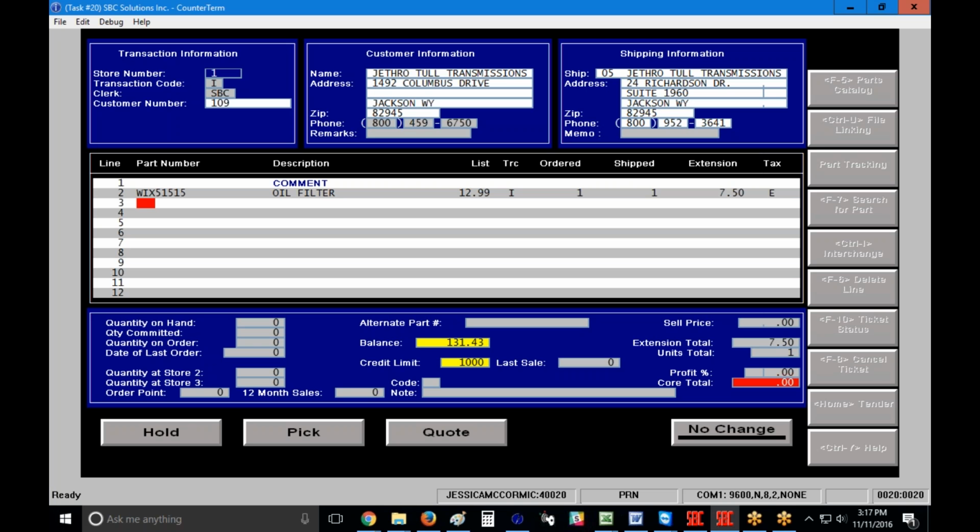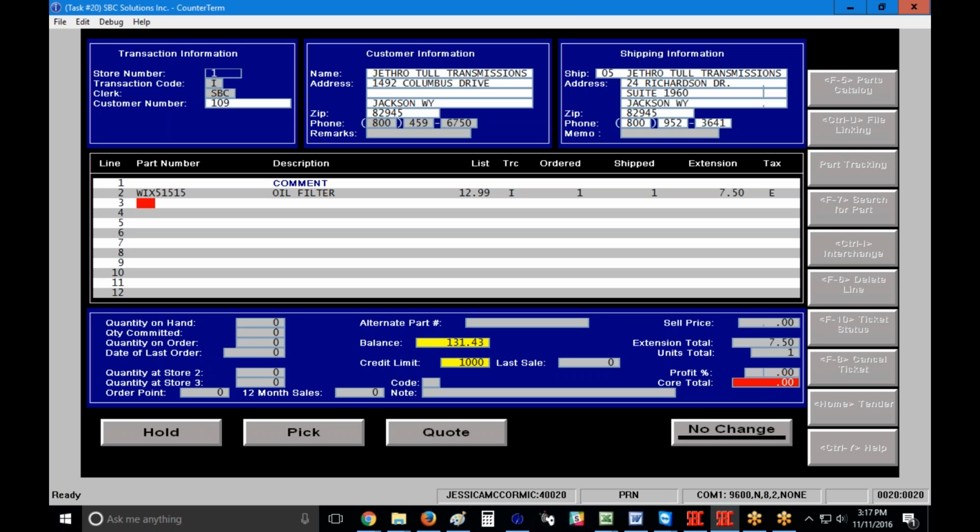If I put the ticket as a pick, the other store will receive an order for the items that I'd like to transfer from that location to me, will pick those items and send them over to me with the understanding that this sale is moving forward. I simply need to get the materials from the other location and then I'll be able to give them to the customer. So that's the difference between the hold and the pick, and we'll talk more about that when we do transfers.